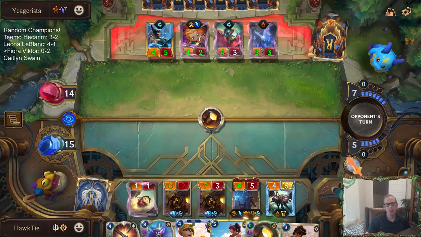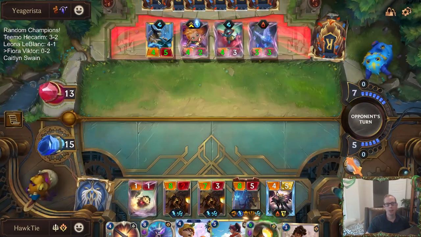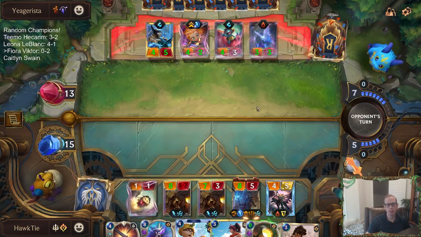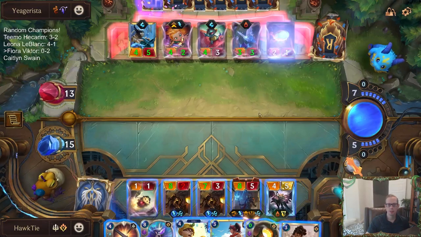So what'd they get with that? Did they get the card that brings another Sparklefly in play? I figure if they would have grabbed the stun, they would have stunned right now. So since they didn't stun.